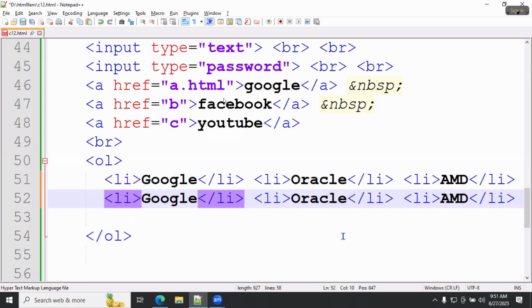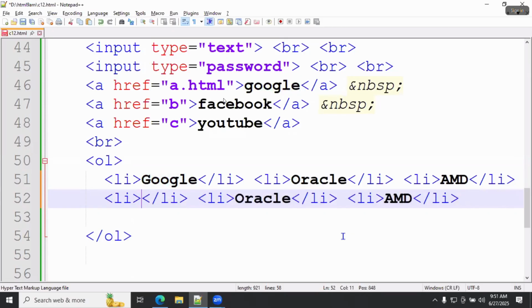I'm creating one OL tag with some company names. You can take any data, that's not a problem.